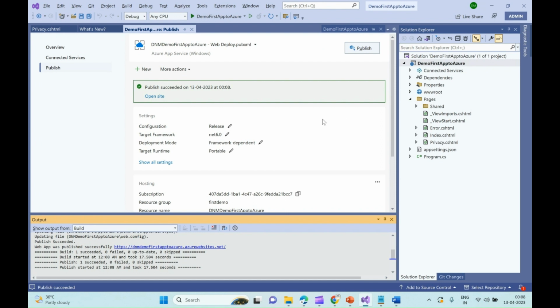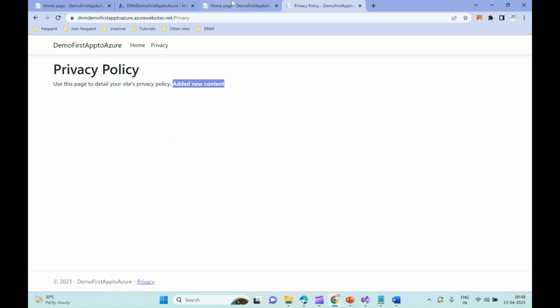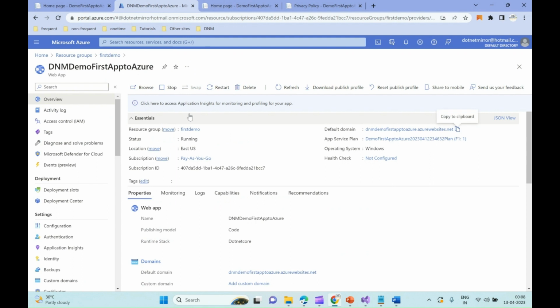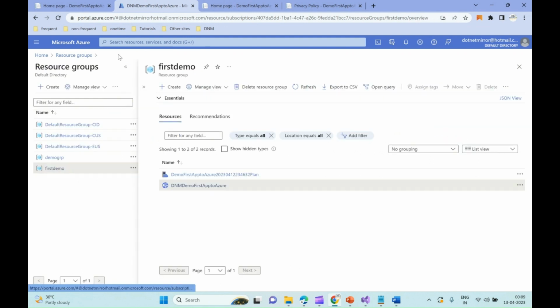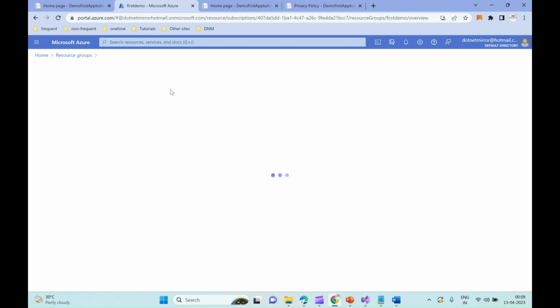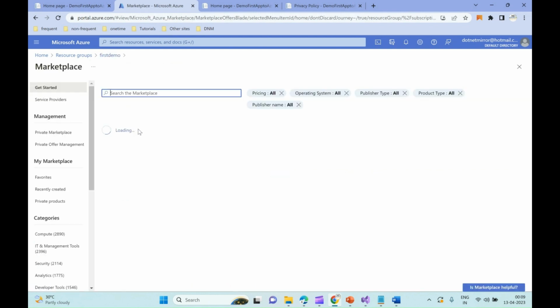Okay, now let's try to understand how we can deploy this particular app using the publish profile. This time, instead of doing it from Visual Studio, let me go to the first demo. So let me create a web app.